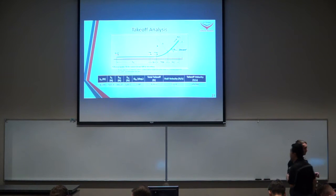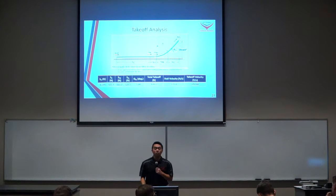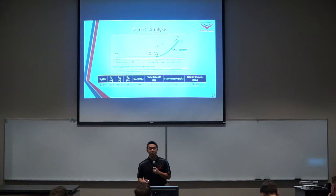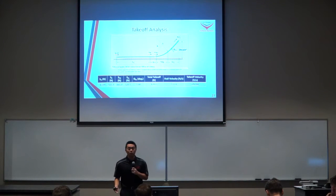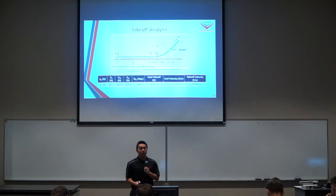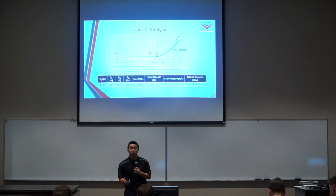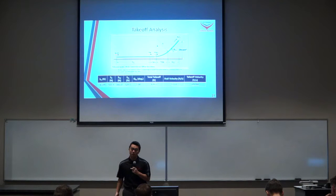Thank you, Josh. So using Nikolai's methods, he breaks down the takeoff analysis into 4 different distances: the ground roll, transition, rotation, as well as the climb distance. It should also be noted that we have the normal 50-foot obstacle at the end of our runway that we need to clear. At the bottom, you can see the breakdown for each distance, but ultimately on a dry runway, we have a takeoff distance of 6,377 feet. This is, though, with the 73% fuel weight that Josh talked about earlier.